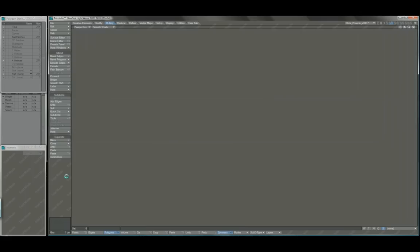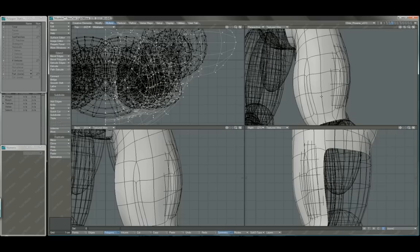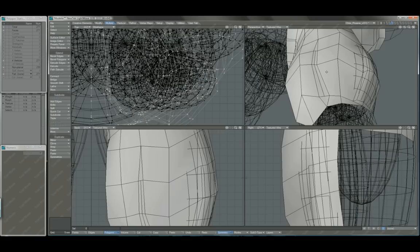So let's go ahead and finish off some of the quadricep leg muscles. I addressed that kind of early on, but that's one of the techniques we'll be using to create different muscles. There are others, and they're just as effective. But I wanted to show you that because it's really particular about quadricep muscles.